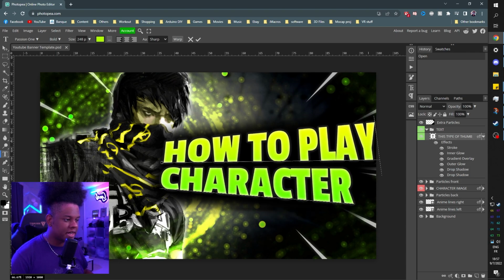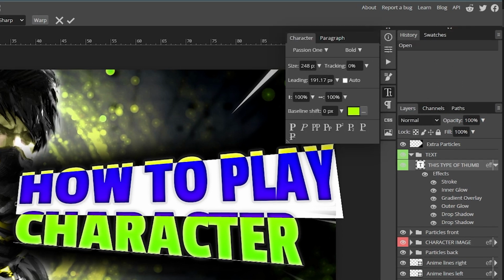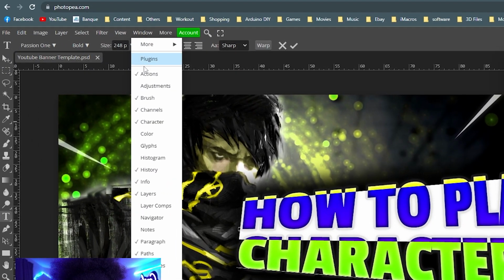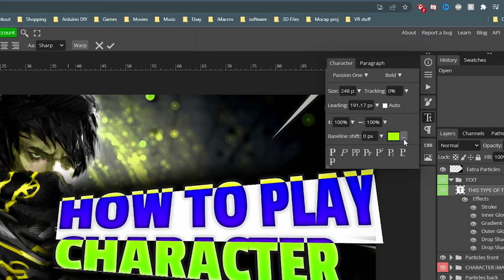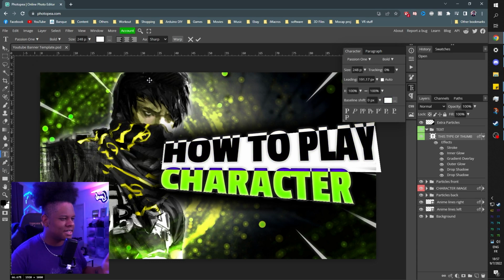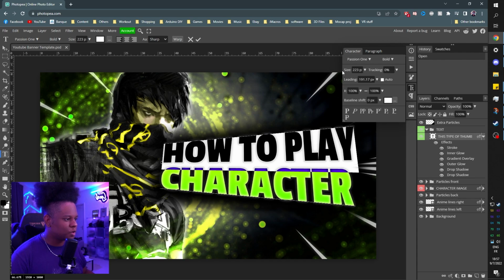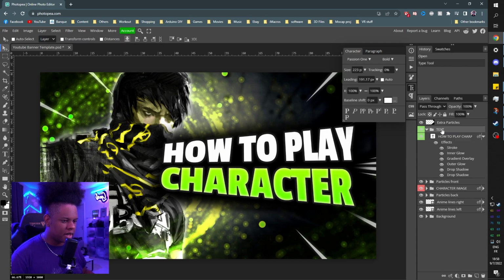So from there, you're going to select the top text. You're going to click on your character menu here, right? If you don't see this, you can go to window and character, it's going to appear, and you're going to change the color by clicking on the color box here, and you're going to put the top one to white or whatever color you want, really, but this is designed to look like this, right? And then on the size, you're going to click on the word size and drag down a little bit until it kind of fits the whole thing. There you go. You're not supposed to put a whole paragraph in there, and then just click away and boom, you have that.